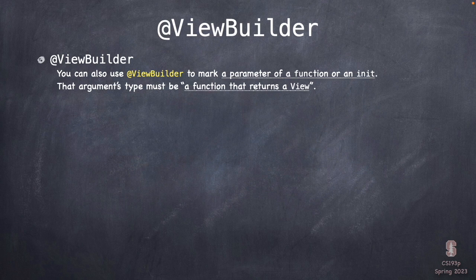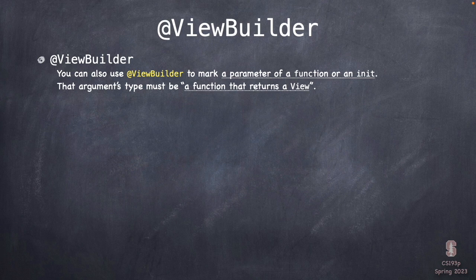We saw how we can turn a function into a ViewBuilder. We can also use it for argument types. If we're passing an argument, and this is how a ZStack works, right? When you pass the content to a ZStack or an HStack, it's a ViewBuilder. Well, how does it do that? In their init, they mark that argument as @ViewBuilder. And we're going to do this also in our demo. It's really simple. You just put that @ViewBuilder right before the argument in your argument list.